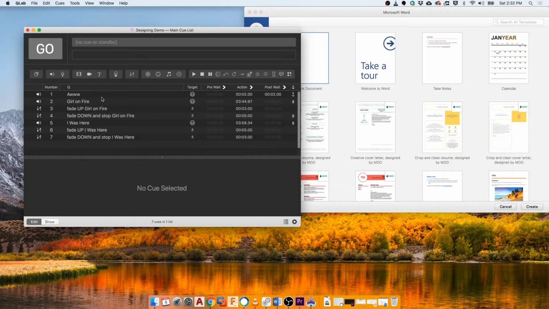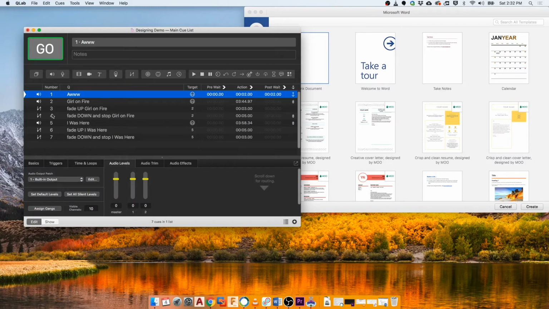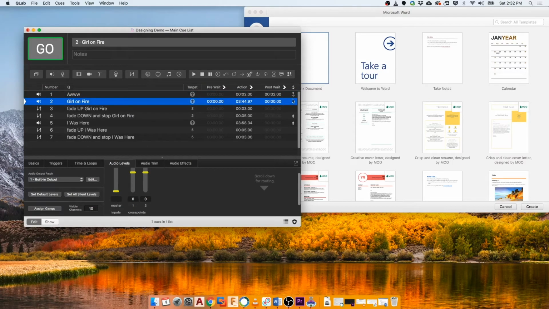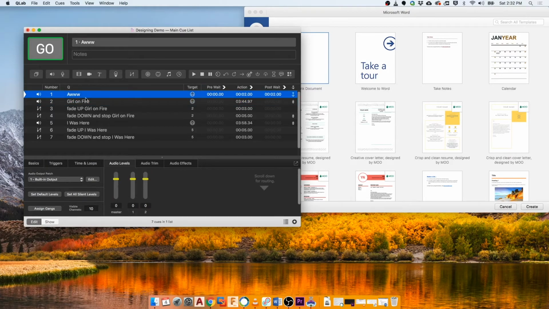The last thing I really like to do to these is, you might have noticed by now, there's 2 ways that cues can fire. One, we can hit go, and the other, it can be fired from another cue because of auto follow or auto continue, right? This first one here, cue number 1, I have to start it. I have to click go.